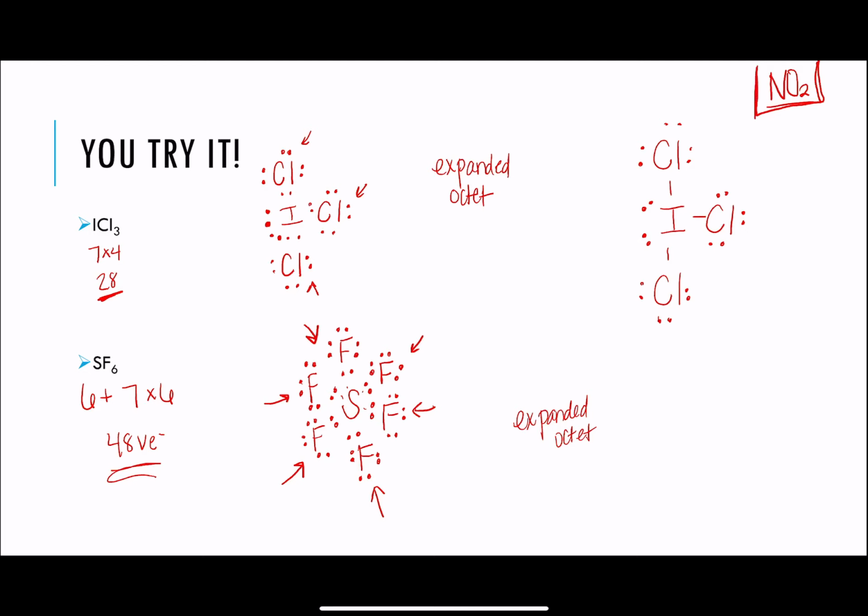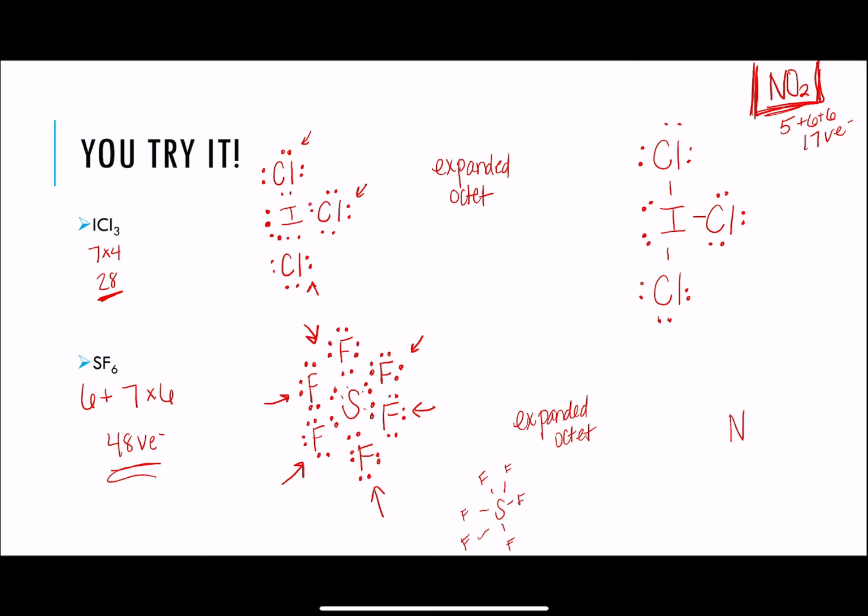And when we write this one, you would do the same thing. You would put your atoms all the way around, and then fill their octets with dots, okay? I think I got 6. Yep. Okay, let's try one last one, NO2. So NO2 is going to have nitrogen has 5 and oxygen has 6, and there's 2 of those. So that's 12 plus 5 is going to be 17 valence electrons, okay?